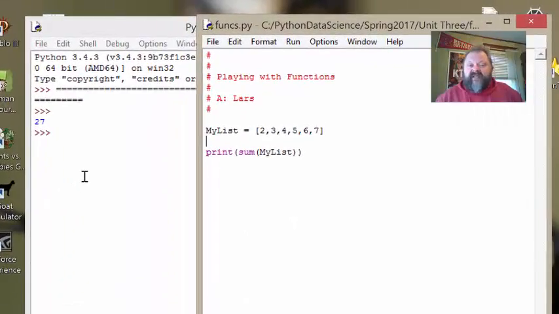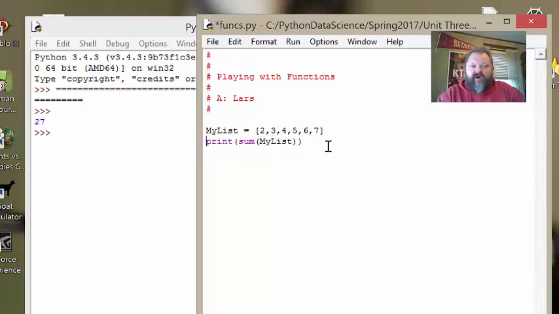So that's basically us using a built-in function that is made for us. As you can see, as far as an anatomy of a function is concerned, the name of the function is sum. The argument list in this case is my list. We gave it an iterable, something it could iterate over. And you can see the return value right here because we printed it, 27, which is just the sum of those particular elements in that list. Okay.